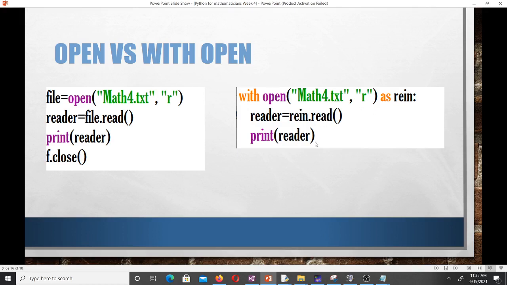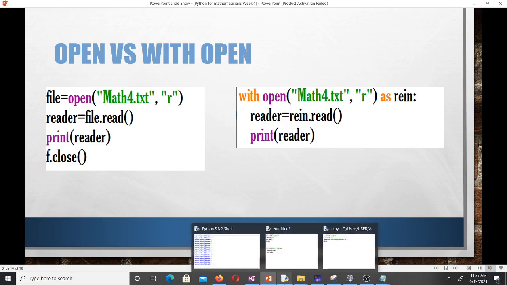Then I print it, and with that one I wouldn't have to close it because it already closed it for me, because I'm using with open. You can type this and run it, and it will give the same effect as this one. So with everything I did, you can do it with open. Then if you want to write, use the w and the rest. It's very simple.